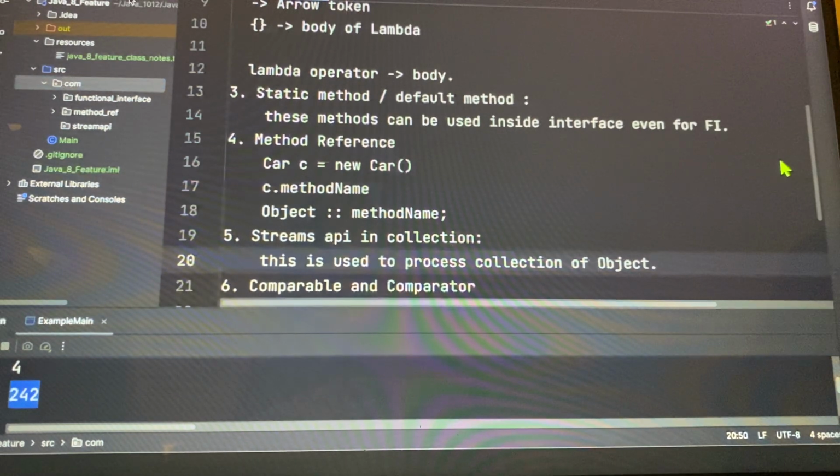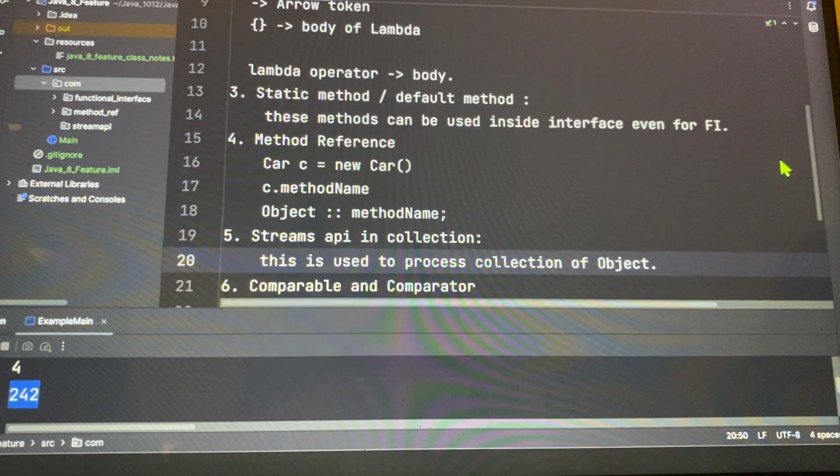Okay, let me create a class. I'm creating a package just for your understanding. I give a package name called non-stream package.